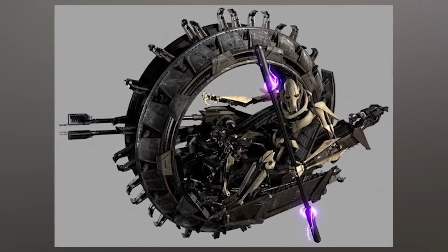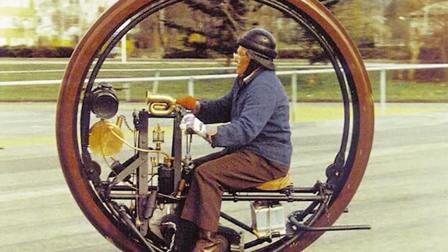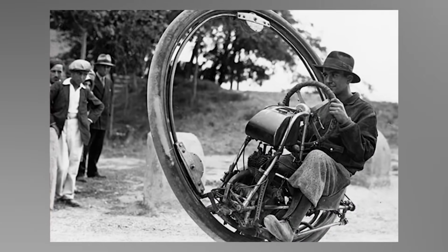In reality, the monocycle is a single-wheeled motorized vehicle where the driver either sits inside the wheel housing or right beside it. Today these vehicles are still around, but really only used for entertainment purposes, as the design does have a few issues. One wheel gives balance issues, there's a visibility issue since, well, you're usually sitting inside the wheel, and an issue called gerbling, which basically means if the driver brakes too hard, the inner ring will overcome its own gravity and the driver will do a full loop, similar to how a gerbil spins around on its wheel. Seeing that would make Monday morning traffic a lot more amusing though, I gotta say.